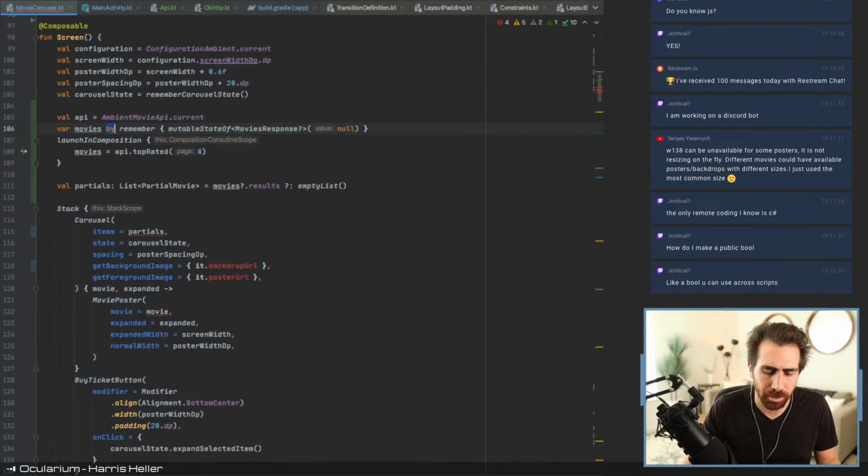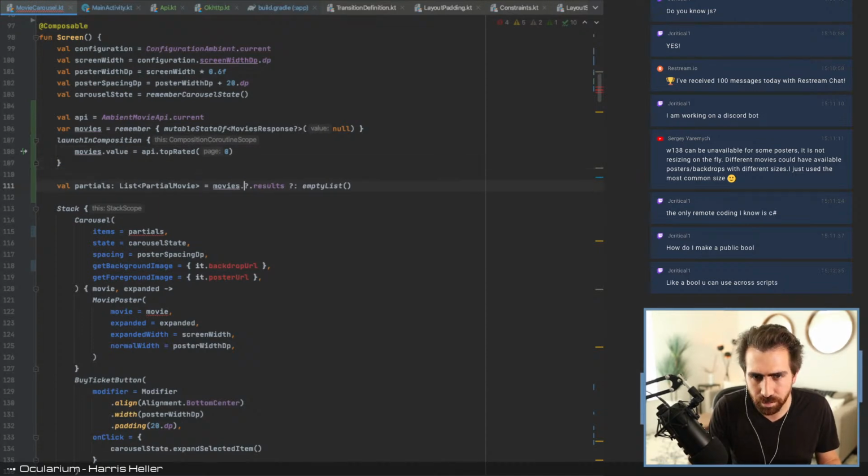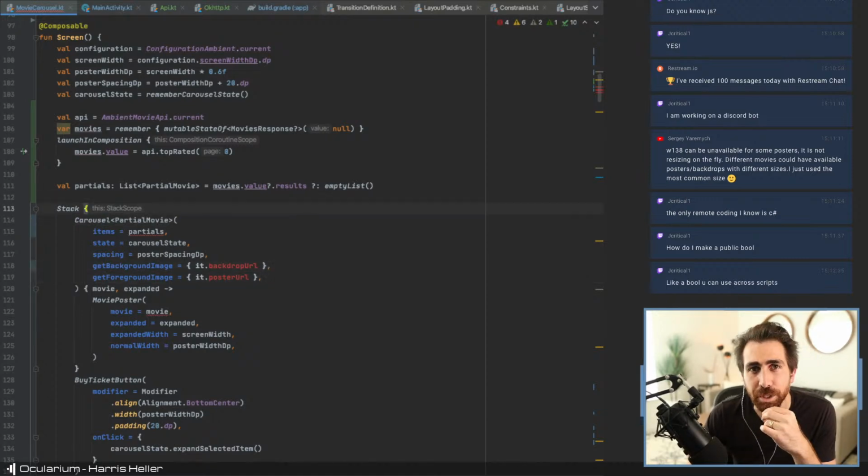Okay, this is weird. I don't know why it's not liking this. Maybe I'll just try this. Like, can I pass in a type parameter there? This is weird.